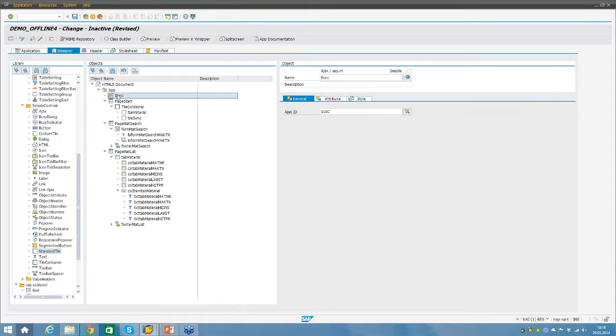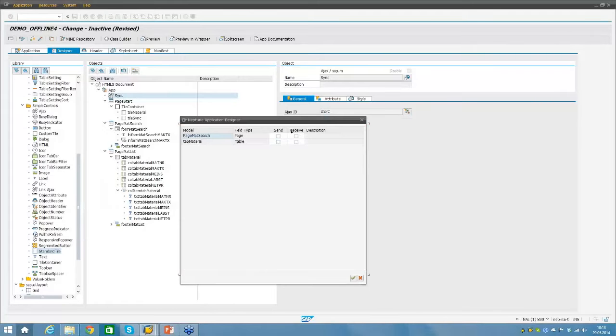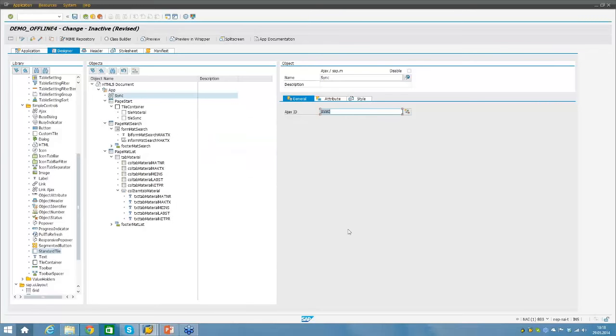When I do the synchronization, and we're going to go into this part several times during the creation of the application, it's the additional model send and receive. When I press the synchronization, I will receive the tab material data. We will add more components as we go in this session. I'm almost ready to have the first preview.